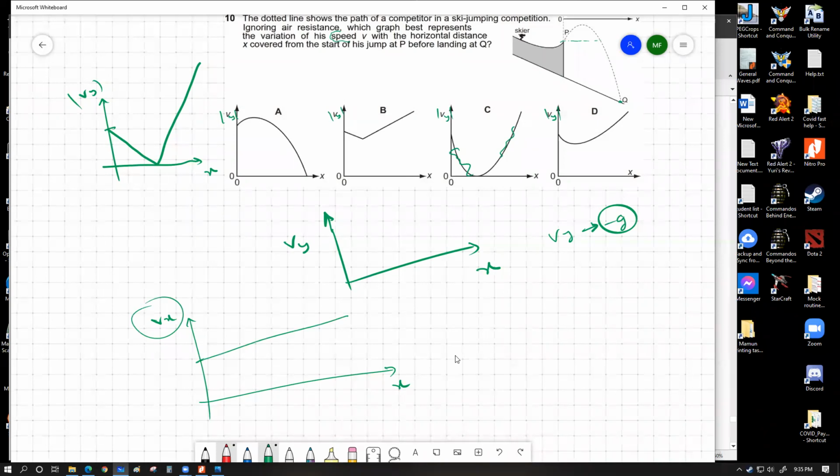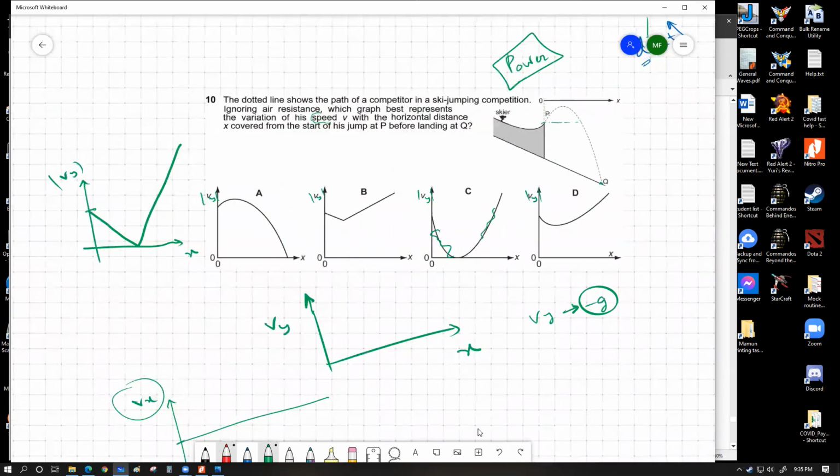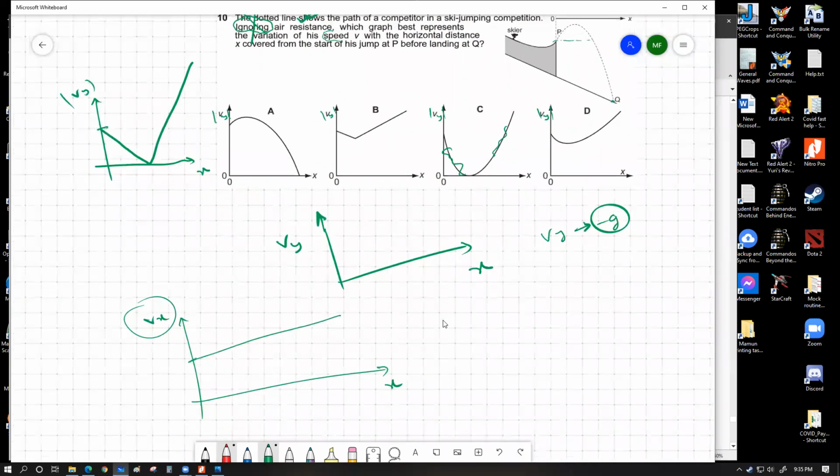So that's how it is. Okay, now I'm going to add one more condition and then we'll call it a day for today's class. What if they asked us this question considering air resistance? We have air resistance. If we did have air resistance, how would this graph change? Sir, Vx like Vy, sir. I can help you with the Vx. Vx would simply have a bit of a downward curve. This curve should be losing gradient.